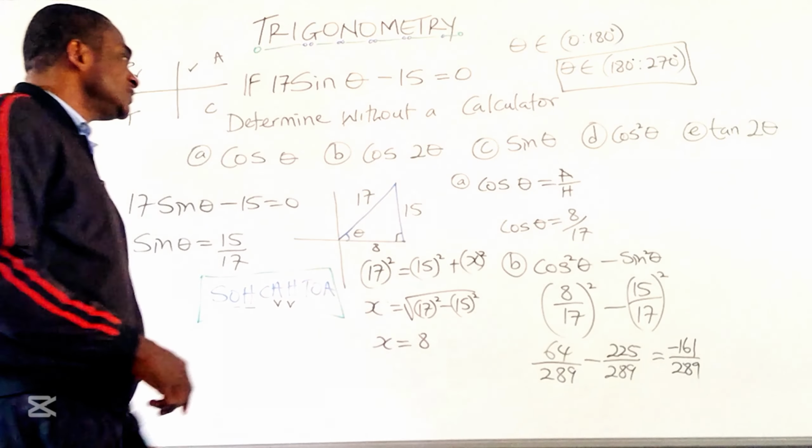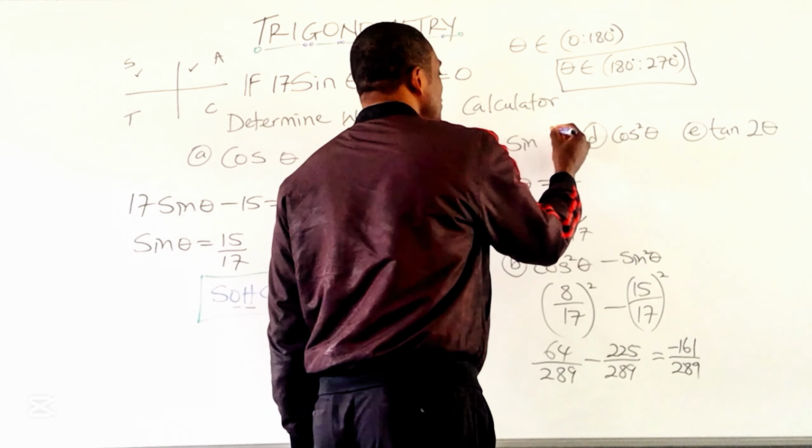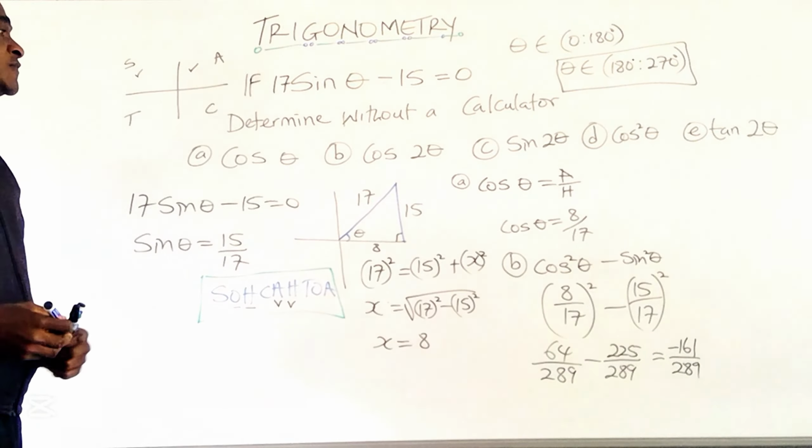Now let's go to the third one. This was supposed to be sine of 2 theta because we already have sine theta. Sine of 2 theta, we approach it the same way. It is also a double angle. So for the double angle, sine of 2 theta will return 2 sine theta cos theta. And that is where we plug in. Remember, you must replace these with the double angle identity. You cannot just plug in for theta.